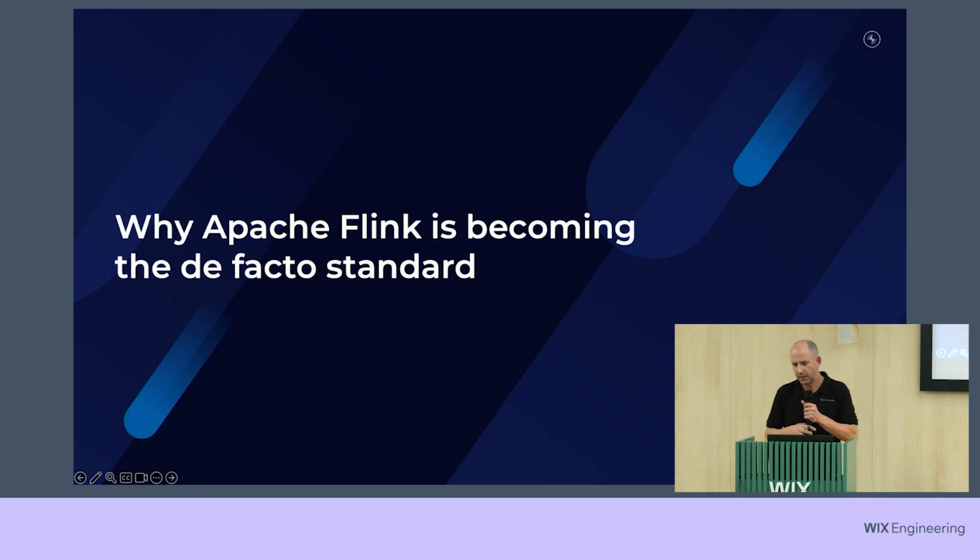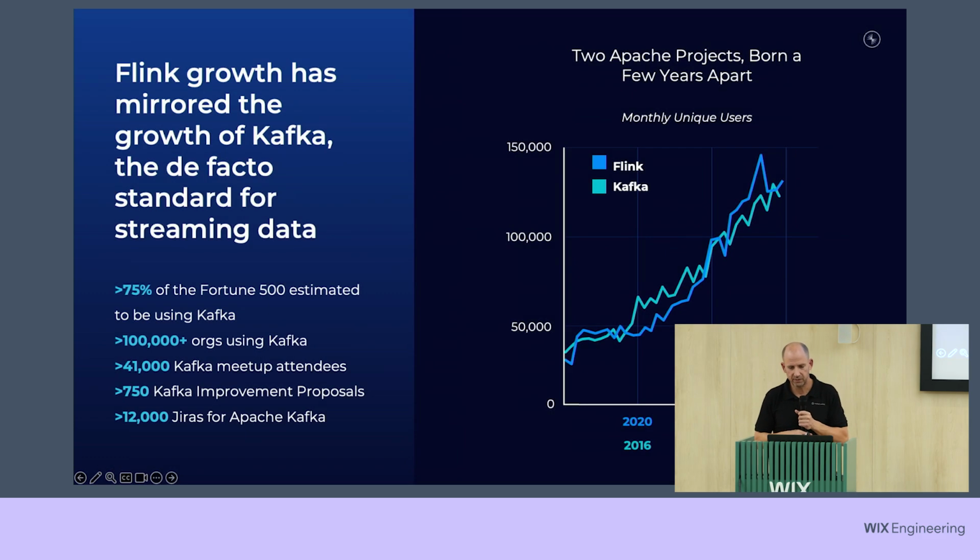Okay, so now that we have maybe the motivation of what we can do with stream processing, let's talk about why Flink is actually becoming the standard for addressing this use case, or for stream processing. So first of all, if we look at the graph of the adoption of Flink, we see a similar adoption curve that we see for Apache Kafka. So this gives us a good sign that this is something that is adopted by the industry, and this was good evidence also for Confluent to adopt Flink as its major stream processing platform.